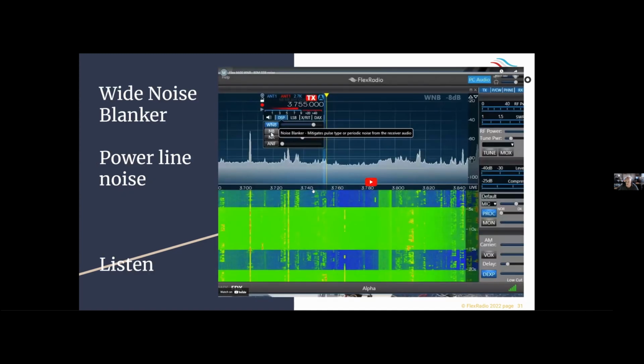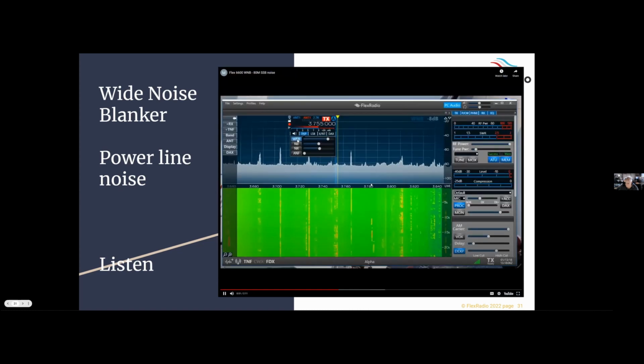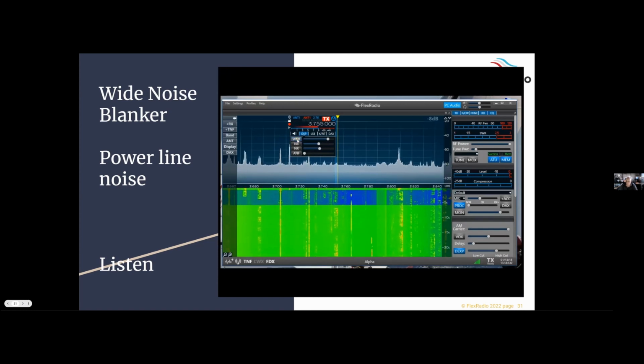So this is interesting. This is the wide noise blanking. I've shared my audio here. I hope it's loud enough. If not, just give me a second to tune it up. But this is an example of our noise blanking technology here. Let me start it. You can visually see the difference here. WB2KAO, we can barely hear. Let me turn the blanker back on.